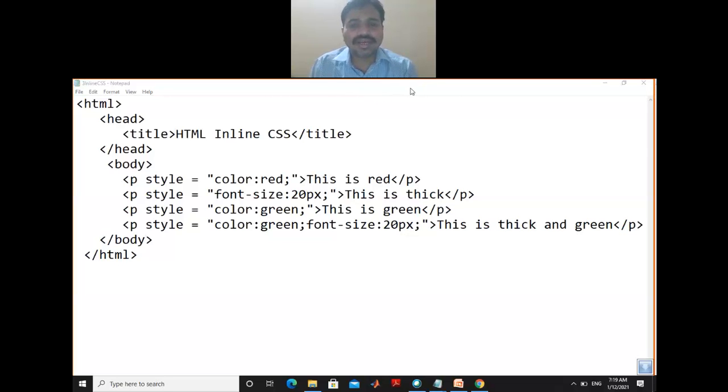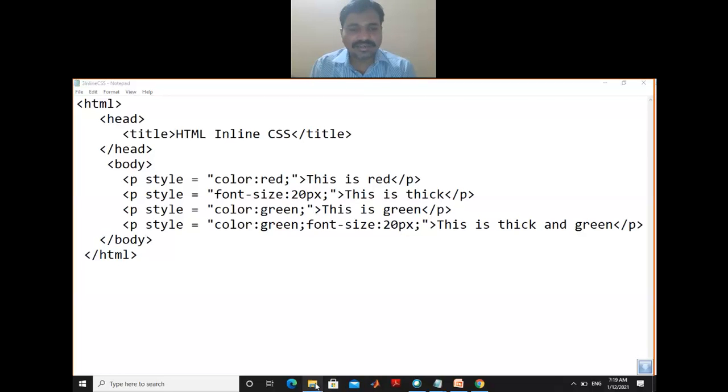Then I use font size 40 with green color, and this is the thick green body. Automatically, within one line I have to specify all the properties I need. The second line I make a property, the third line a property, the fourth line as well, if I need many values. I just use the semicolon and then you can specify it.